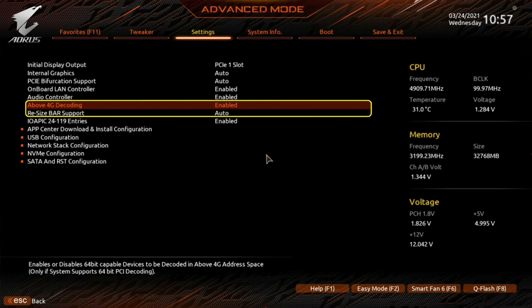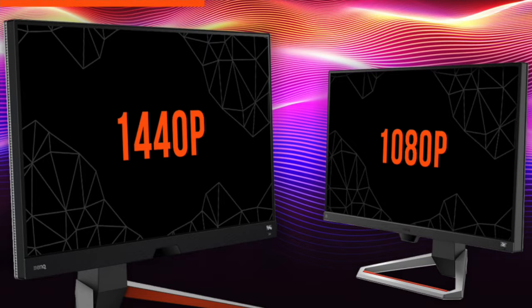One thing that is important to note is that resizable BAR is extremely important for the Arc series cards, so make sure you have that turned on in your motherboard BIOS if you plan to use one of these cards daily. Given that these are mid-range GPUs, I also limited testing to resolutions of 1080p and 1440p, since 4K will not run above 60Hz in most games at ultra settings. With the GPUs ready to go, let's check the benchmarks.